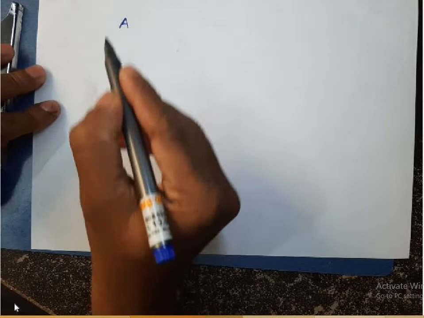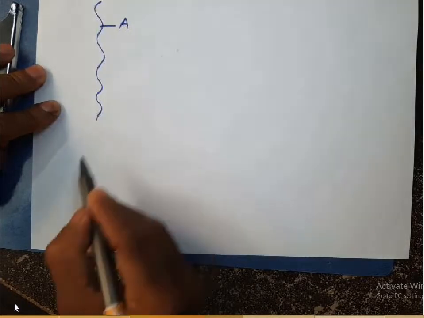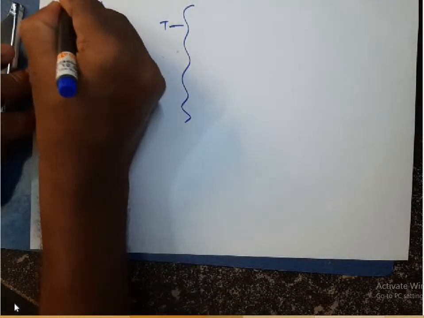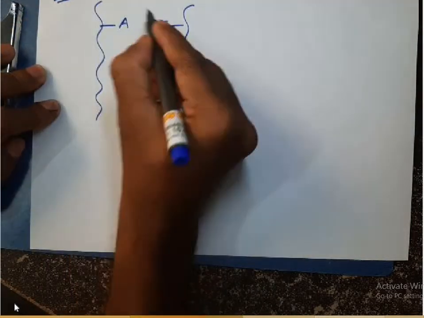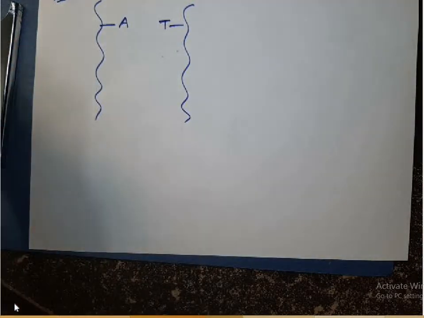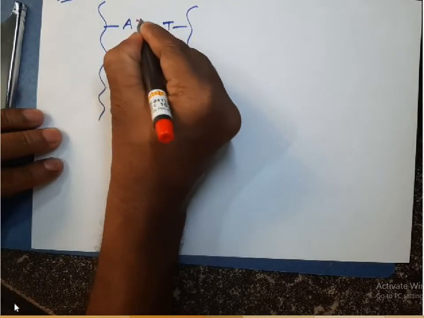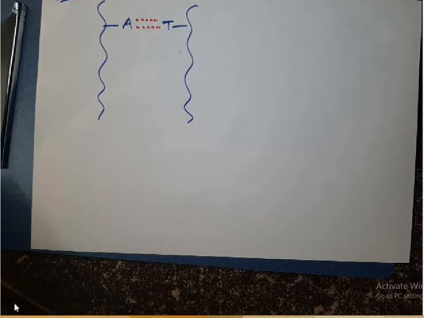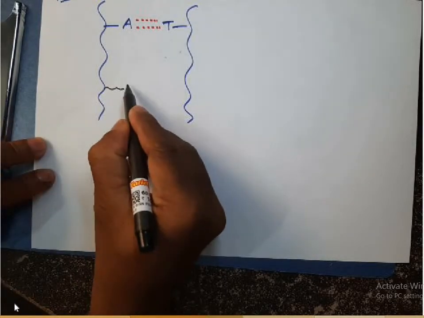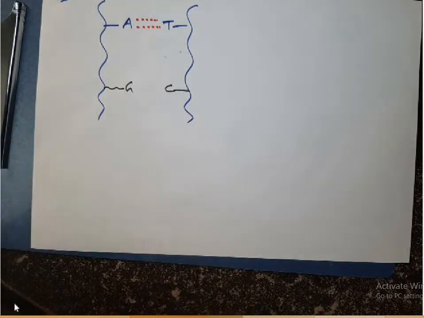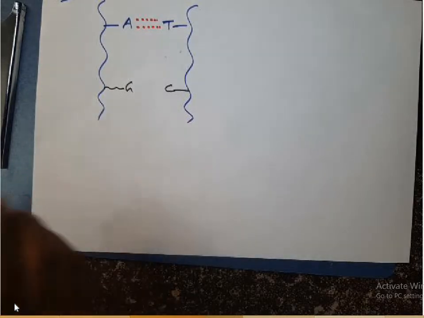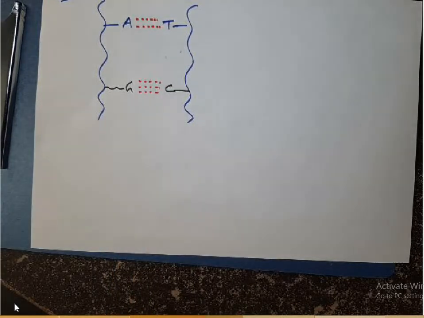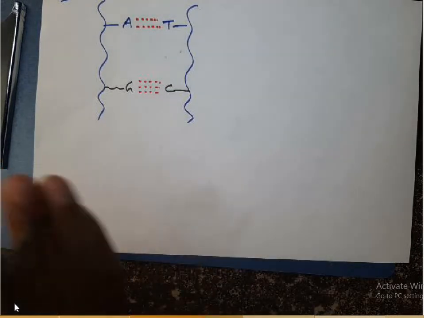So, adenine of one polynucleotide chain and thymine of another polynucleotide chain in DNA. I am talking about DNA. Between these, you'll get hydrogen bonds. Actually, 2 hydrogen bonds are formed between adenine and thymine. Remember this. And between guanine and cytosine, I have guanine here and cytosine here. Between guanine and cytosine, we get 3 hydrogen bonds. So remember the number of hydrogen bonds between adenine and thymine, and guanine and cytosine.